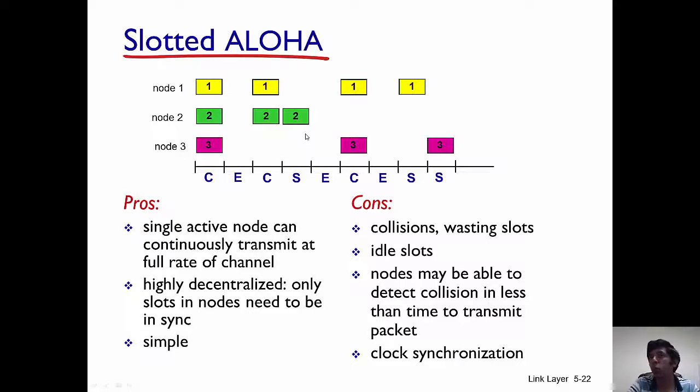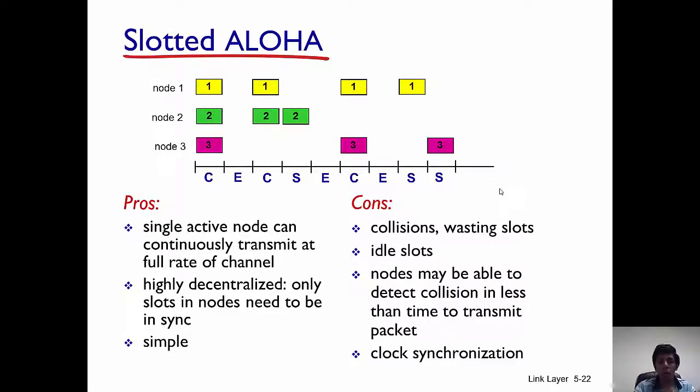Now, if 2 had further data to transmit, it would have transmitted in the next time slot, but 2 has no other data to transmit. So 2 is done with its transmission. Now, in this time slot, 1 and 3 choose not to transmit again. And then both choose to transmit again at the same time. So there is another collision. Then in this E here, 1 and 3 again choose not to transmit. Then 1 chooses to transmit, 3 does not choose to transmit in S. So the transmission is successful, and in the subsequent time slot, 3 chooses to transmit, and that transmission is successful as well.